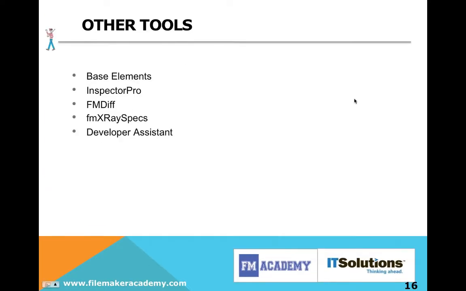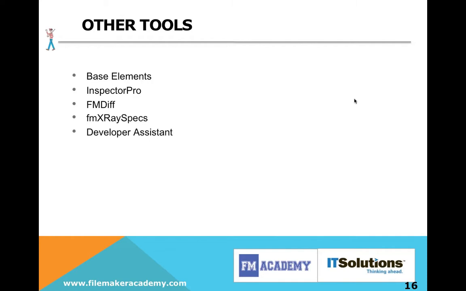Yeah, absolutely. The neat thing about X-Ray Specs and also Developer's Assistant is that they work in line with you in real time as you're developing your solution. I think it's Developer's Assistant whose standout feature is that you can do a find in the managed database on the relationship graph, type in the name of a table or a TO, and it highlights it for you.